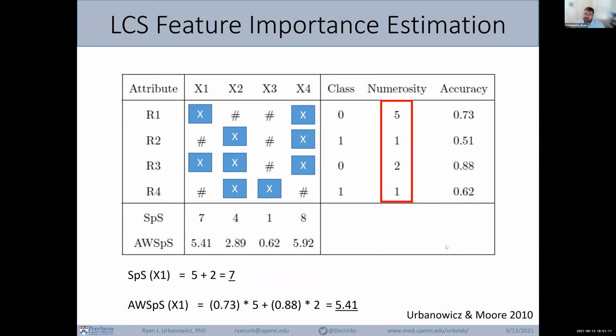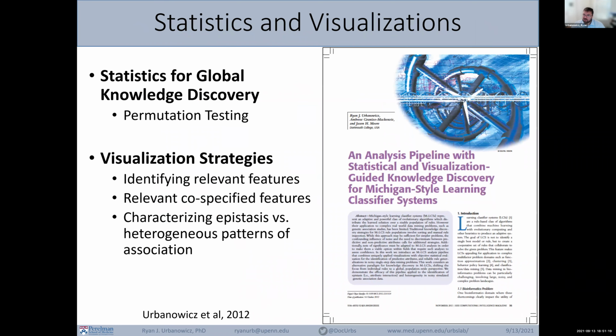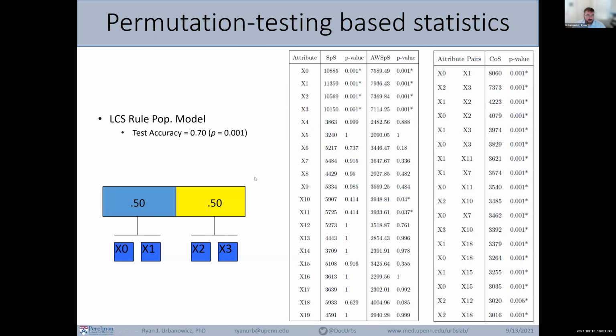And so we came up with a couple of ways to basically evaluate feature importance across an LCS rule population. We published this paper back in 2012, where we actually expand upon this, deriving statistical strategies and visualization strategies to further globally interpret a learning classifier system population. And again, we have the same model, and I'll just point out very quickly for time that using permutation-based approaches, you can very nicely show that you can identify what features are overrepresented in your rule population beyond chance, even when you have very noisy patterns in your data set.